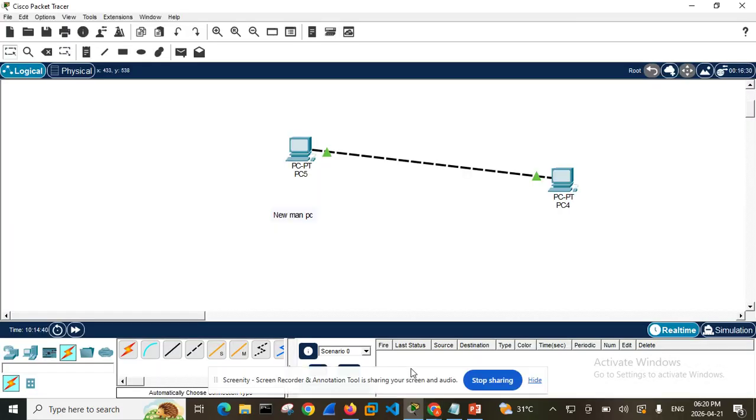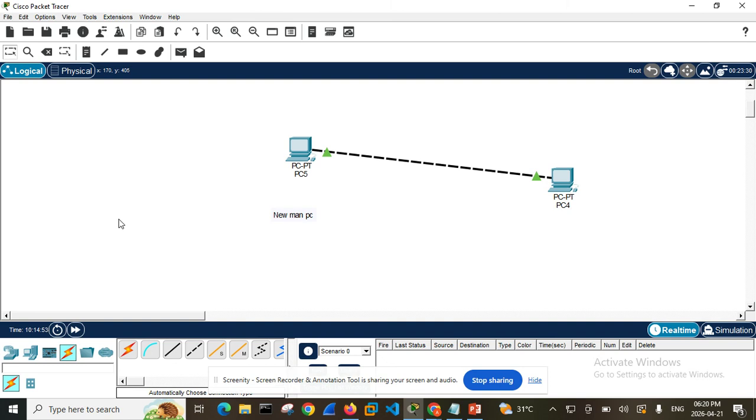In our class today, we did quite a lot, and our major attention is focused on Cisco Packet Tracer. I'm going to show you how to download Cisco Packet Tracer, and how to use it.